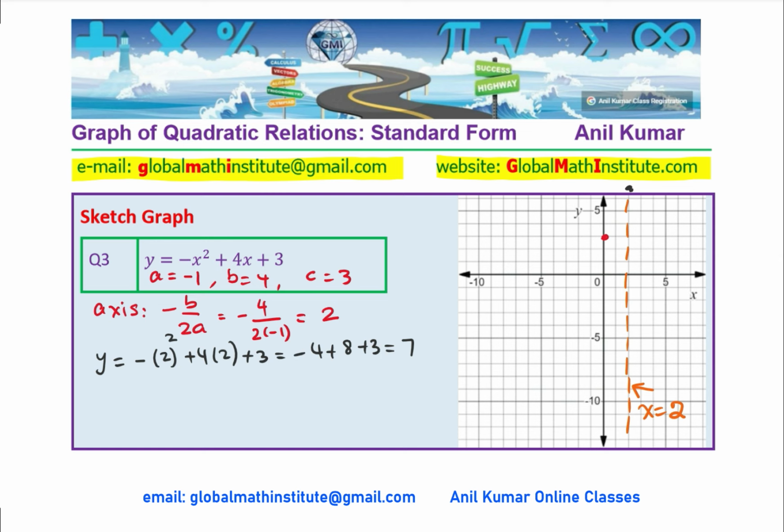Okay. Now what are the steps? Write down the steps. The a value is minus 1. So minus times 1, 3, 5, 7. So we are coming downwards. The parabola opens down. You get the idea. So from this value, we go one step to the right and one step down. So we come to this point and symmetrically we can place them.